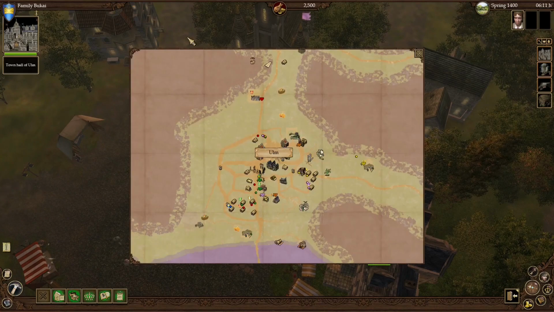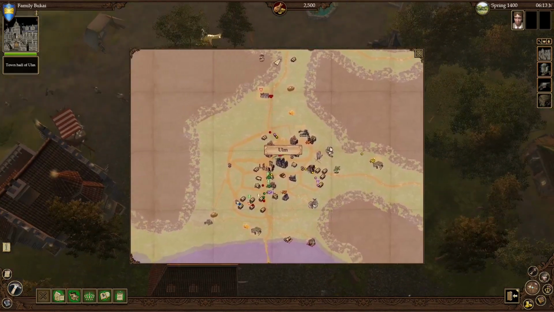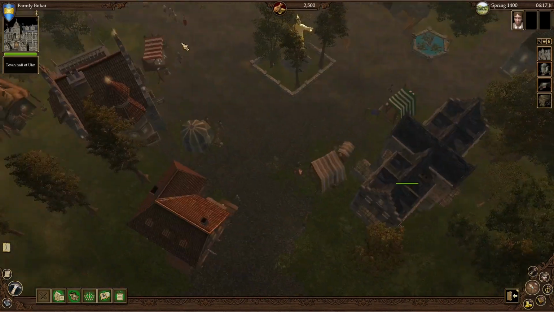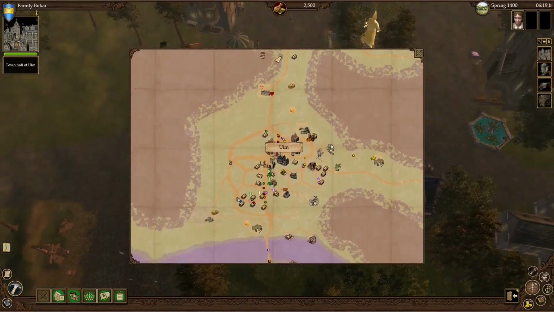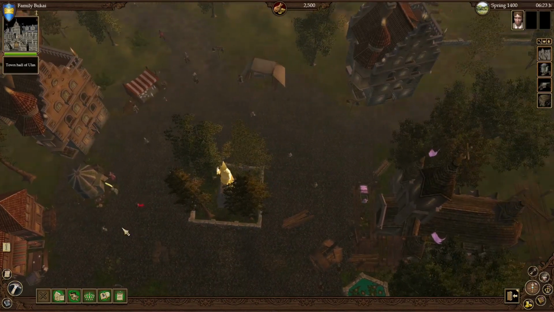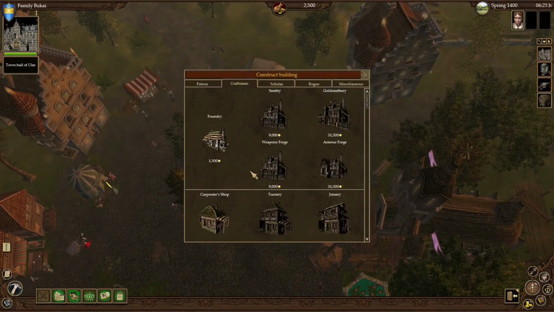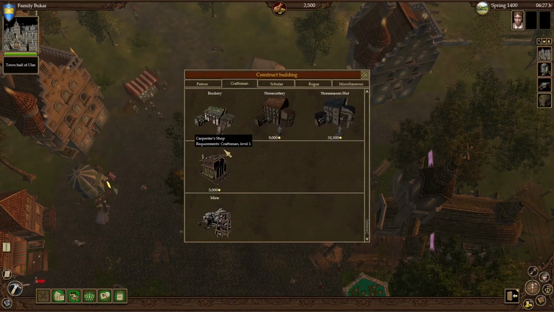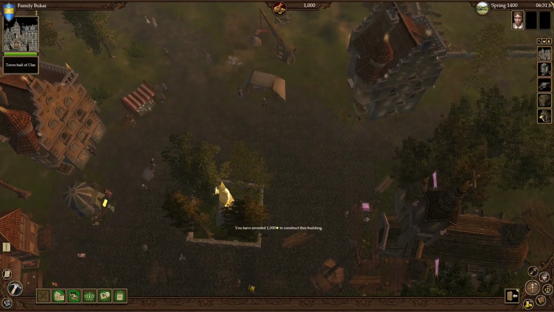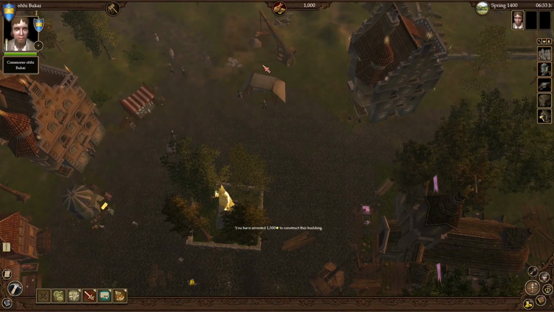So let's go down to the town hall. I do want to... let me change this. I think I flipped that the wrong way. And there we go. I'm now facing north. So let's build my first building, which I'm going to be starting off with a weaving mill. And we're going to be propping it down right around there.